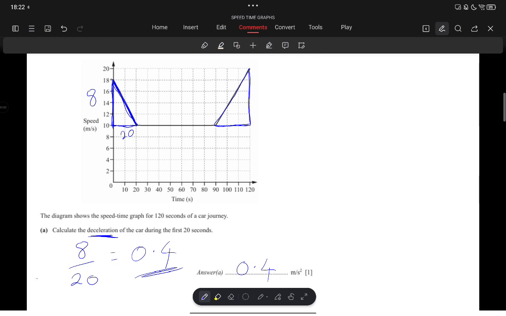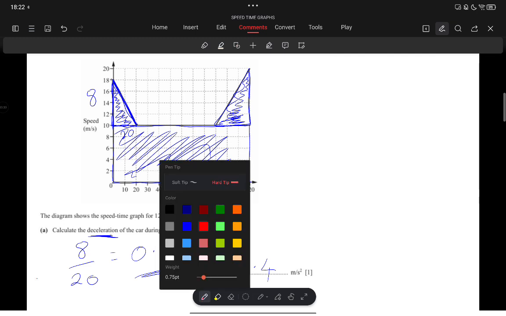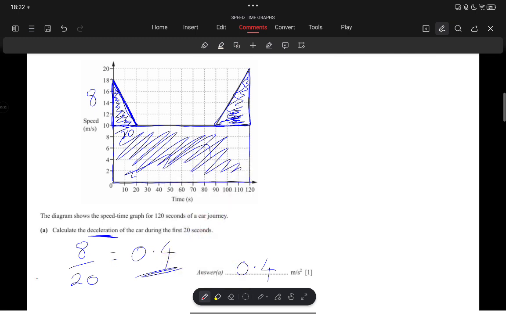And then, remember, it's the entire area underneath the graph. So we can make this rectangle just here, I think, can't we? So the entire area underneath the graph would be this triangle just here, that triangle there, and the rectangle like that. That would be the entire area underneath the graph. Slightly unusual shape for this one, I suppose, but nothing we can't deal with.